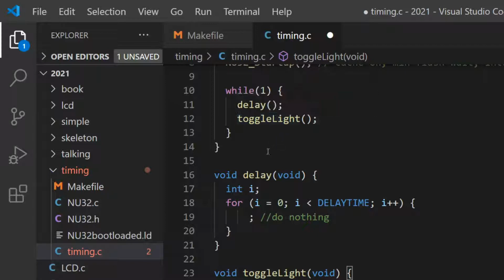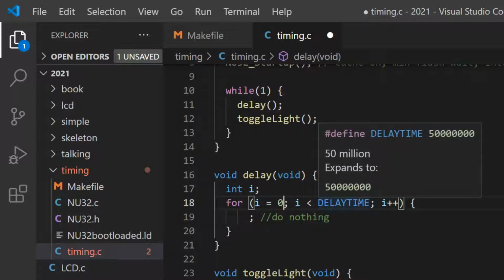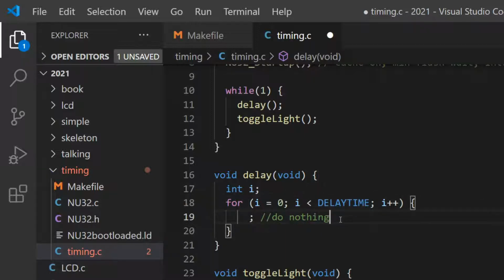How long is that? What's that rate of blinking? So how long is it on and how long is it off? Really depends on how long it takes the PIC to do this for loop, start at i = 0, and add up to 50 million. And you might think, well, the system clock is 80 million, so hopefully it only takes like 1 clock cycle to add 1 to the i number. So this should happen roughly like a little less than a second to be off, and then a little less than a second to be on. And we could run this code, and I'll let you do that.